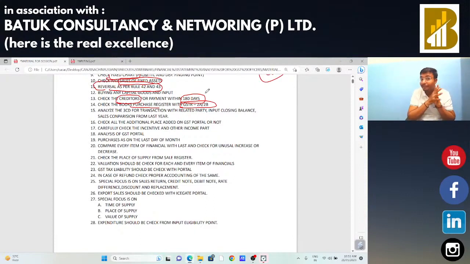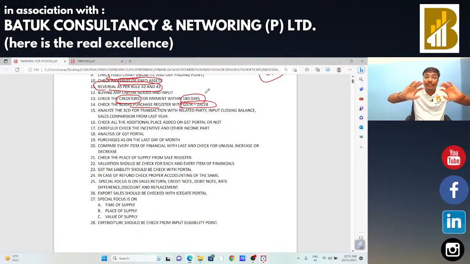And if you find any differences, suppose any invoice is not available in 2A and 2B and the taxpayer has claimed the tax credit, in that case, if the case is related to financial years up to 21-22, there was a capping provision of around 20%, 10% and 5%. So you need to check the same, and if there is a difference in excess of that capping provision, in that case you can raise the demand on account of differences between GSTR 3B and GSTR 2A and 2B.